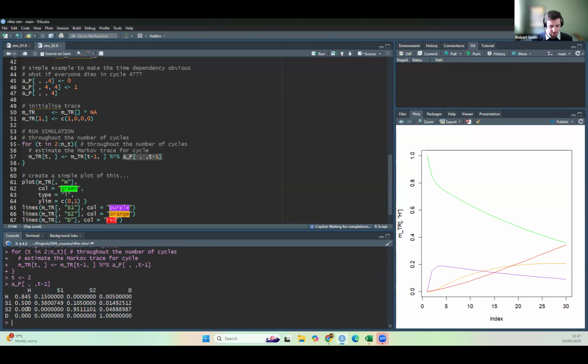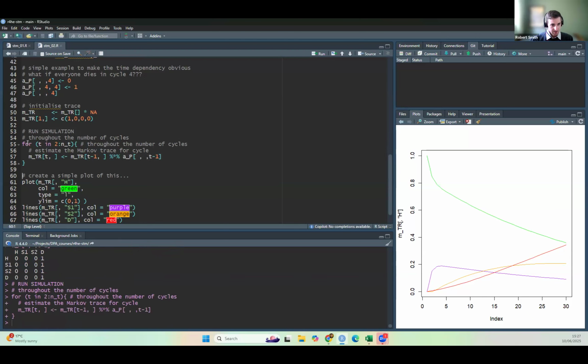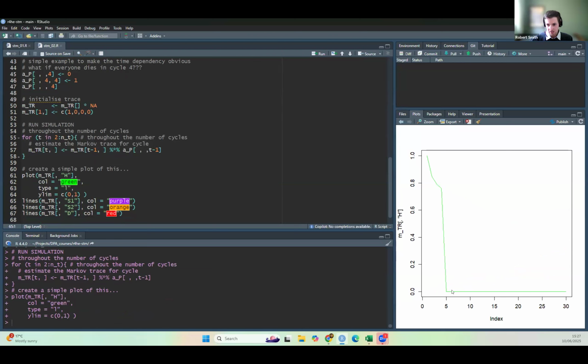But in t = 5, we're going to use this transition probability matrix. So everybody's going to die. So if we run that simulation, and again, this is how easy this is in R, and create the plot, we're going to see cycle 5, everyone dies.